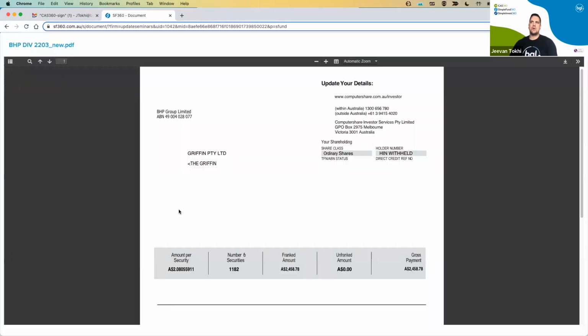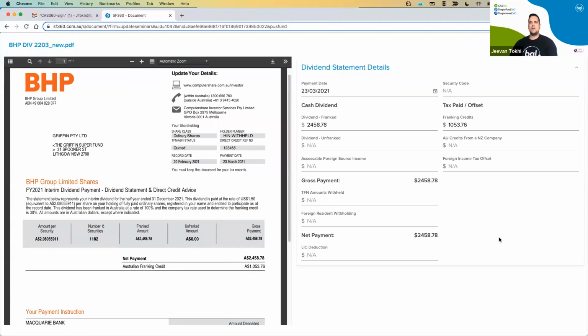So if I click, for example, on this particular document, where the Smart Docs technology has extracted the metadata, you can see there when I click on the document on the right-hand side, it'll grab that relevant information and display it there, similar to what I saw there in the matching screen. So it makes the review process a lot easier as well.